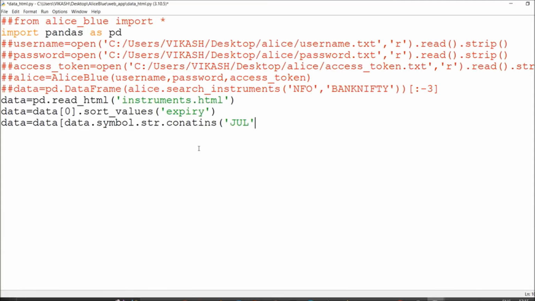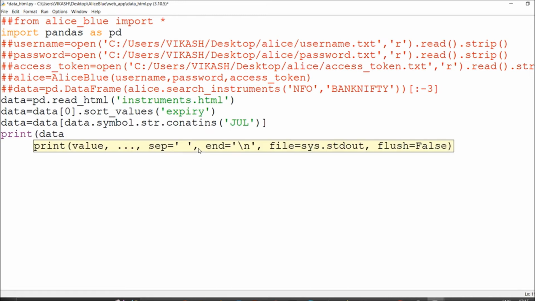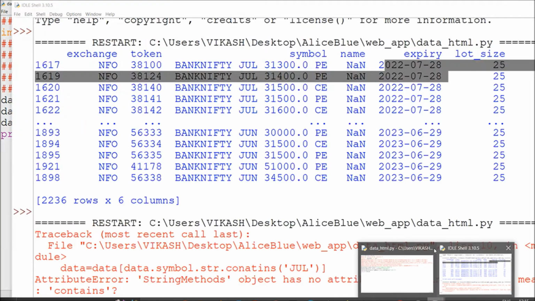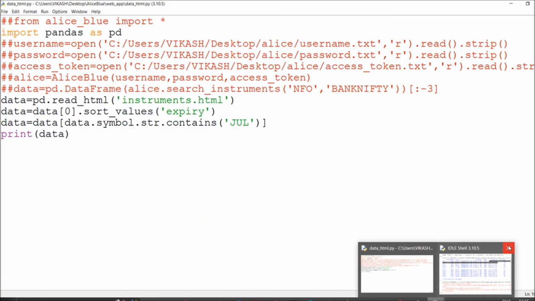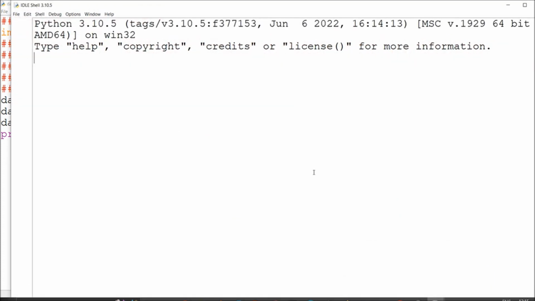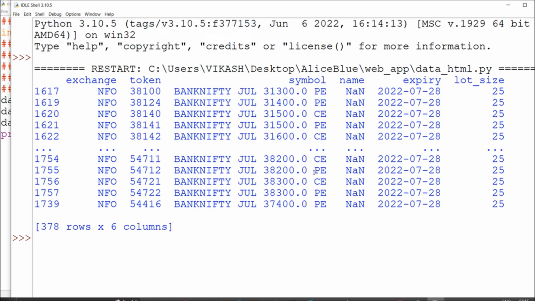So suppose I get the July, I will close this block and print, so only the July contract will now be available. Okay, so I think we got the contract. Now CE and PE will be there.